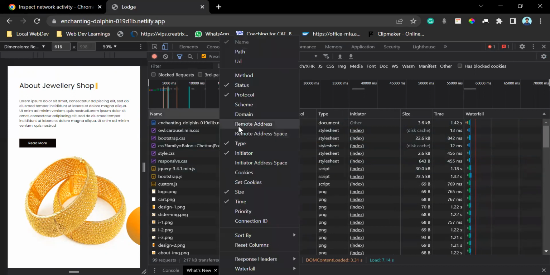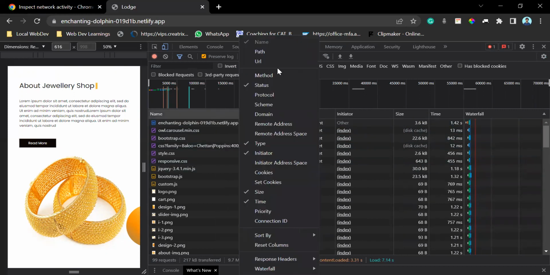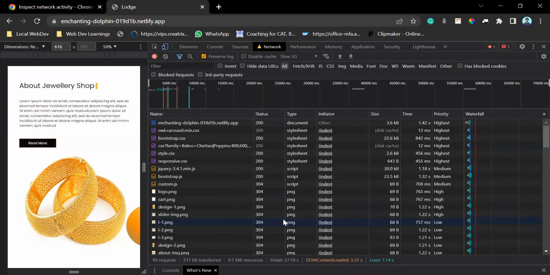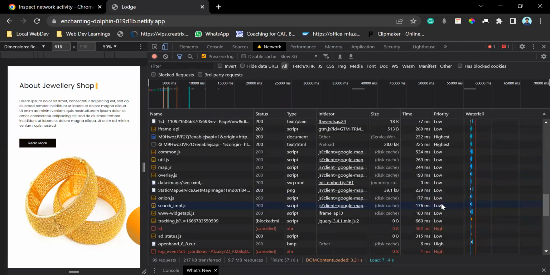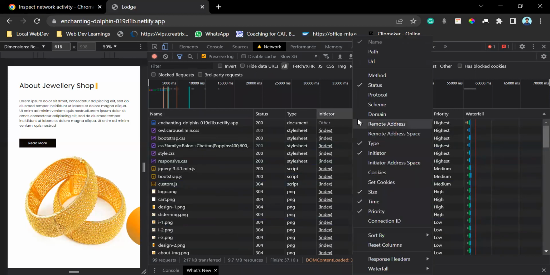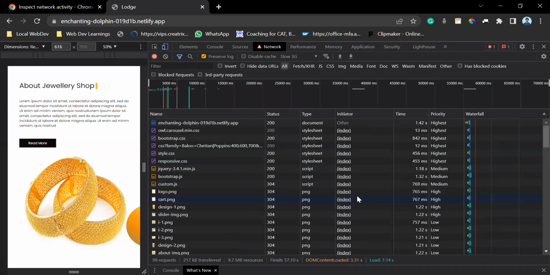If I don't want the protocol, I want to see the priority, you'll see the priority is also shown here. That means this is the highest priority, and then medium, high. Likewise, you can select what things will be displayed here and what things won't.